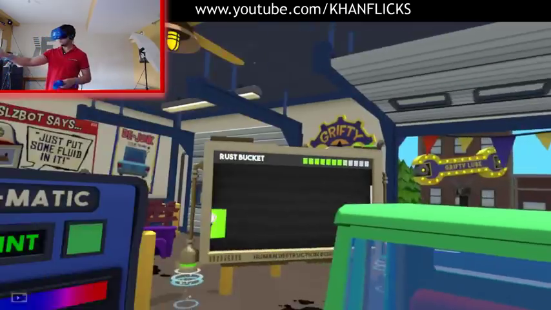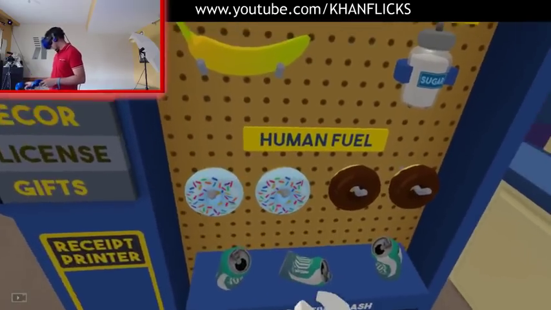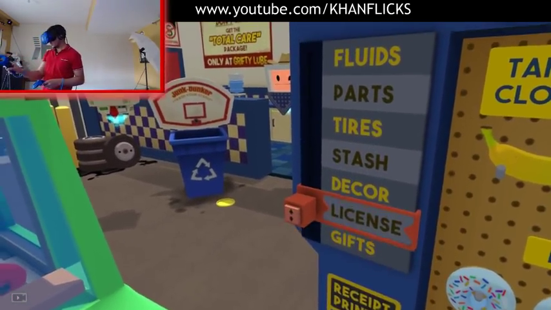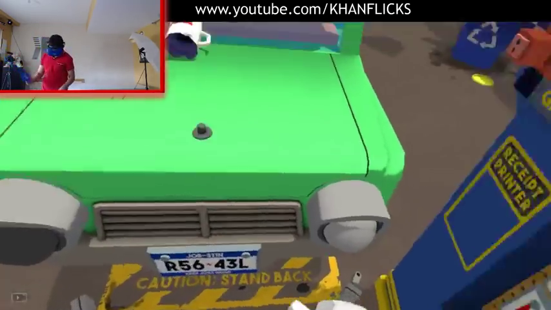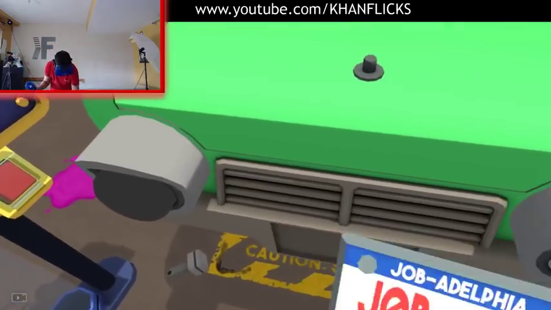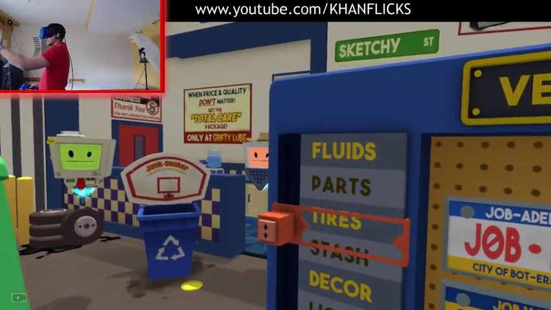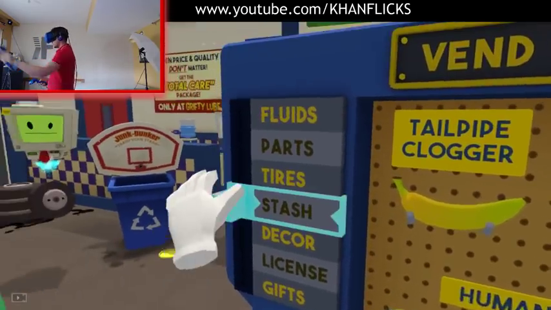Let's go ahead and get rid of this. And then... Guess we can just put... Where are all the parts for this? Is that our license? The license plates. We can actually take out the old license plate, put a new one. Nice. Stash. I think that's where it is.